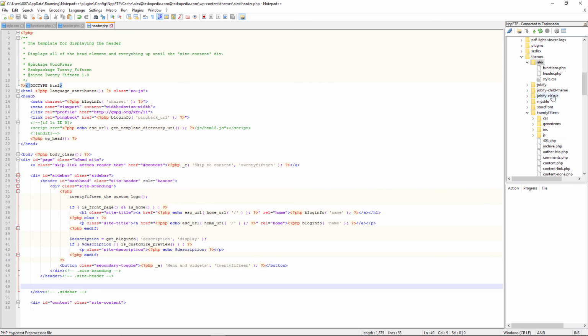But with the style.css, WordPress will first of all load all the styles from the parent theme. It will then take a look at the style.css of the child theme and see if it needs to overwrite anything. But with functions.php, WordPress uses both. It uses the functions.php of the child theme and then the functions.php of the parent theme together. So hopefully you now understand how child themes work in relation to their parent themes regarding the functions.php, the style.css, and template files. All right, so there you have it, the complete guide to WordPress child themes.